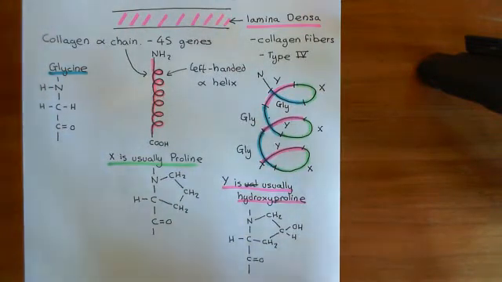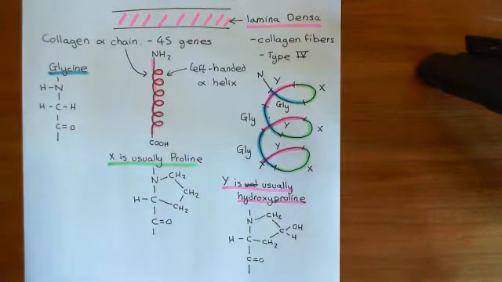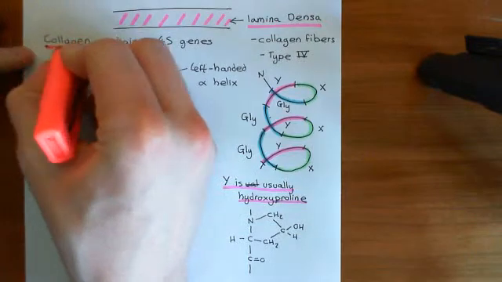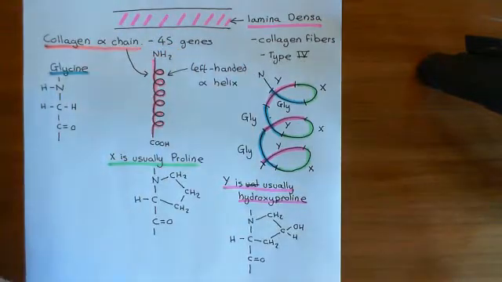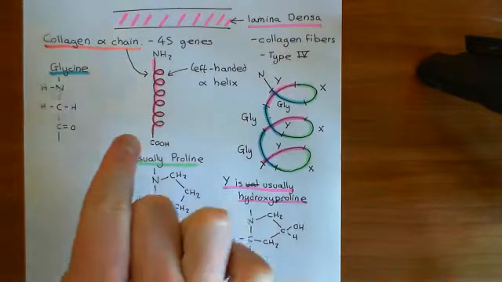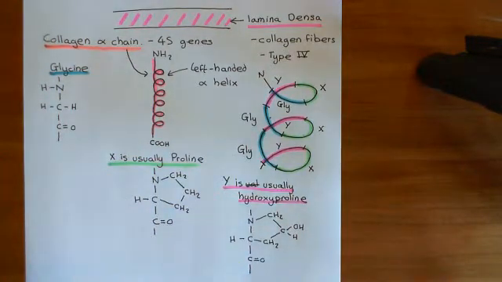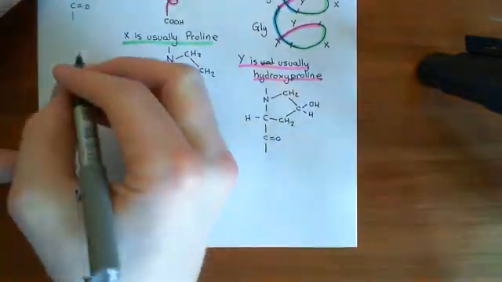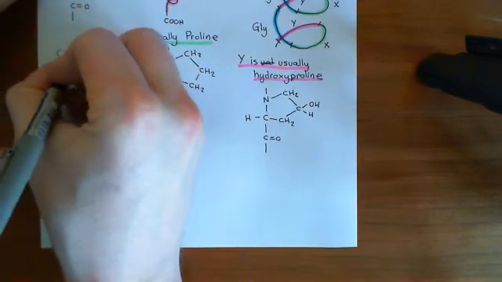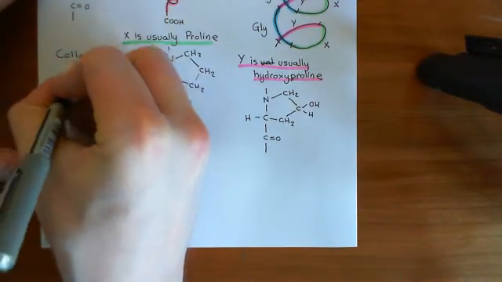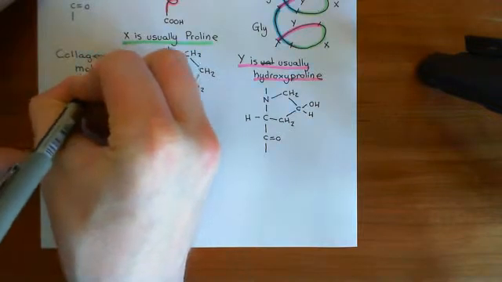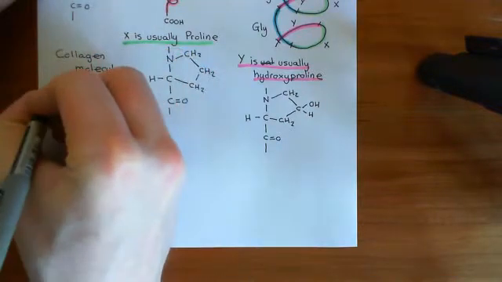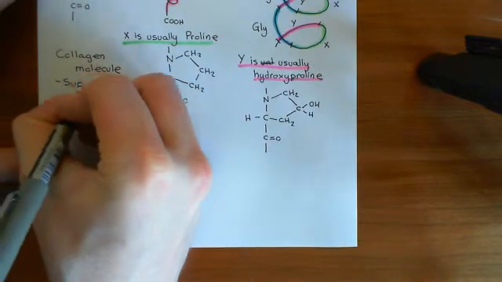Okay, now, these single polypeptides, these are not collagen molecules. They are what are known as collagen alpha chains. Okay, to create a collagen molecule, what you have to do is take 3 collagen alpha chains and combine them together to make what's known as a superhelix. Okay, so let me show this now. So we're now going to show a collagen molecule, which is going to be a trimer of 3 collagen alpha chains, sometimes called a superhelix.